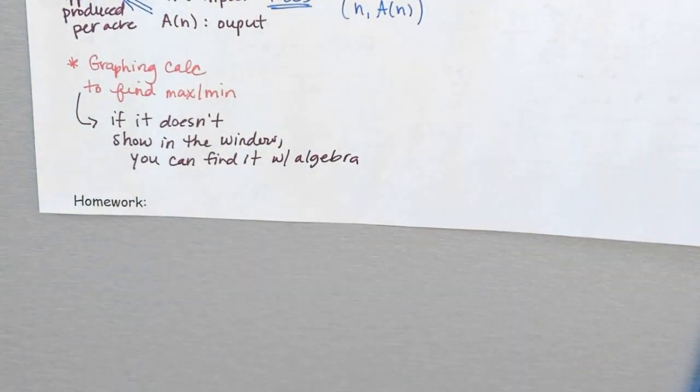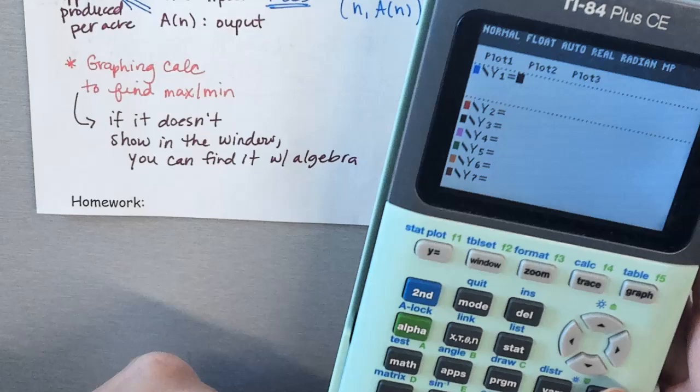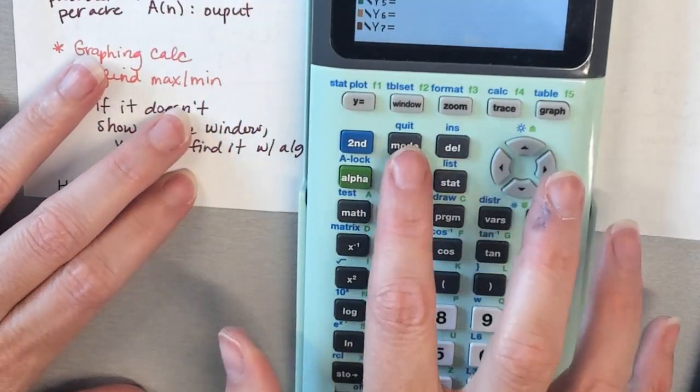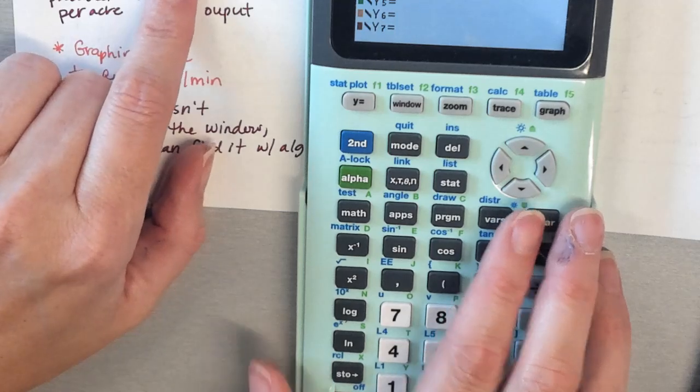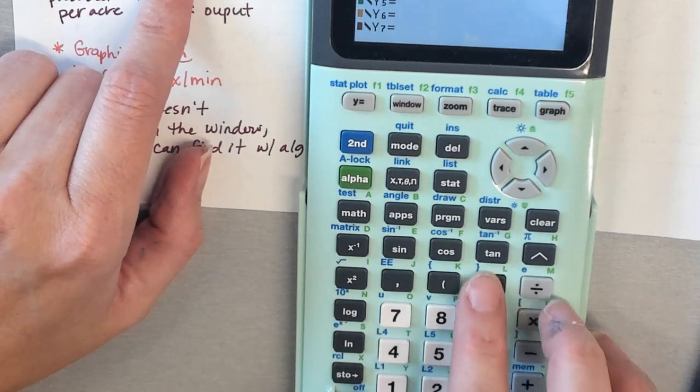Okay, so let's practice that. You can plug this in just like this on your graphing calculator. You could do X and then in parentheses 900 minus 9X.